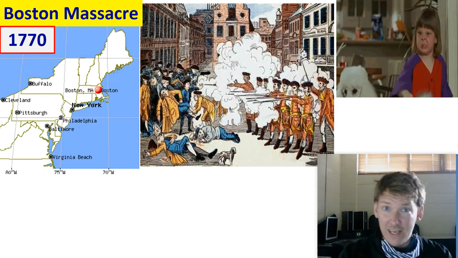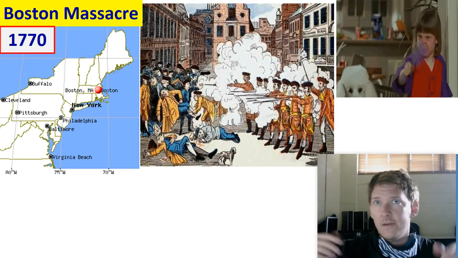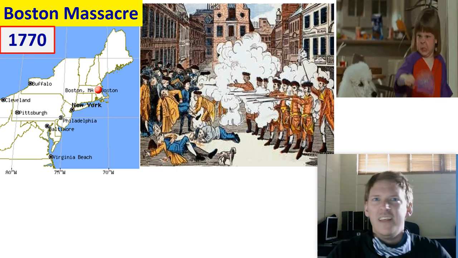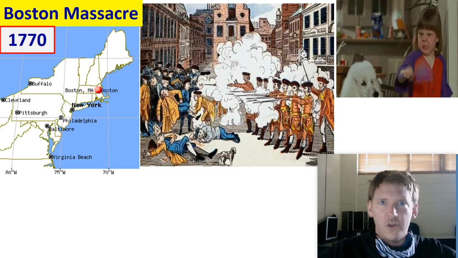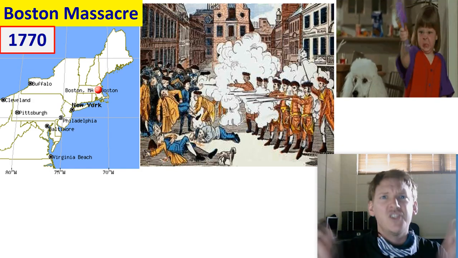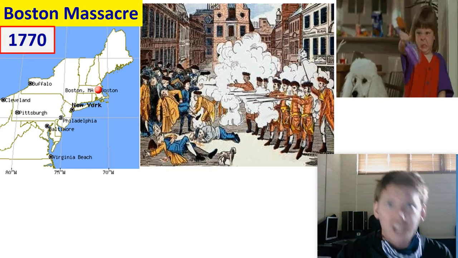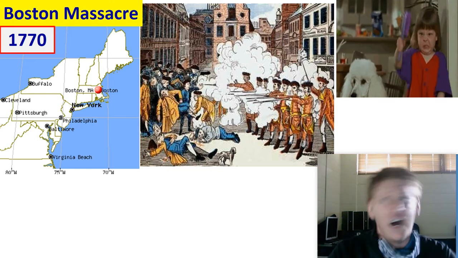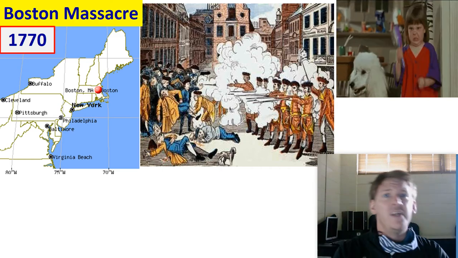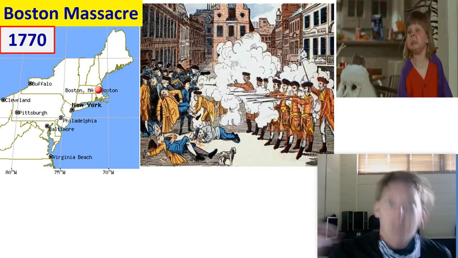This is one of those things in your elementary, middle school, and even high school, and even in college, where you're going to be taught that these citizens were killed, and this is going to be the spark that lights the fire that's going to lead to the American Revolution. American citizens were murdered in the street by the British. Enough is enough. How many times have you heard that? Enough is enough. Innocent civilians killed in the street. There's going to be change. This leads to the American Revolution.